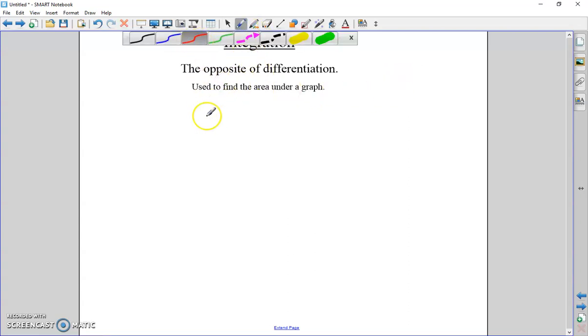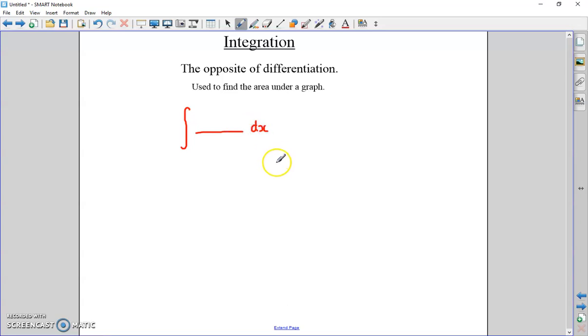Okay, so the rule for integration, and an integration symbol, by the way, is like that. Okay, sort of an elongated S. Then you'll have your expression, and then usually you'll be integrating with respect to x. Okay, in other words, x is the variable, the bit that you do the integration with. If you were doing maybe a mechanics question and it was all about time, where time is the variable, then you'd be integrating with respect to time. Okay, and time is usually t.